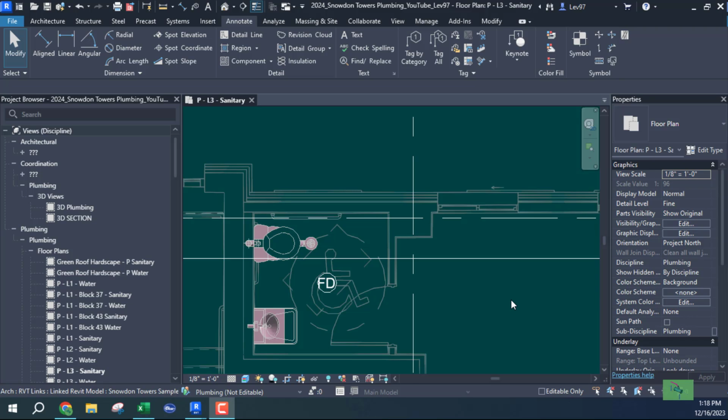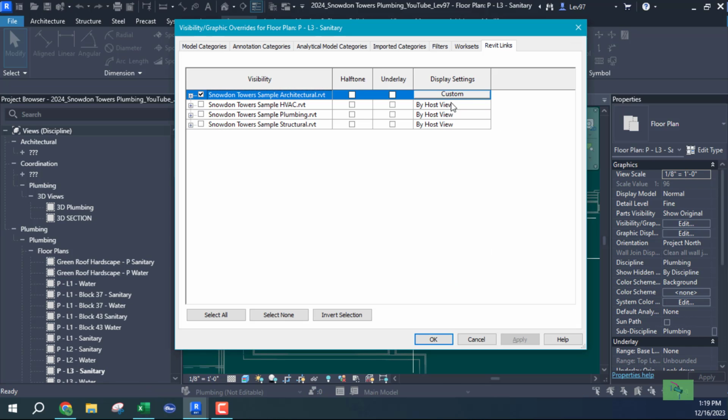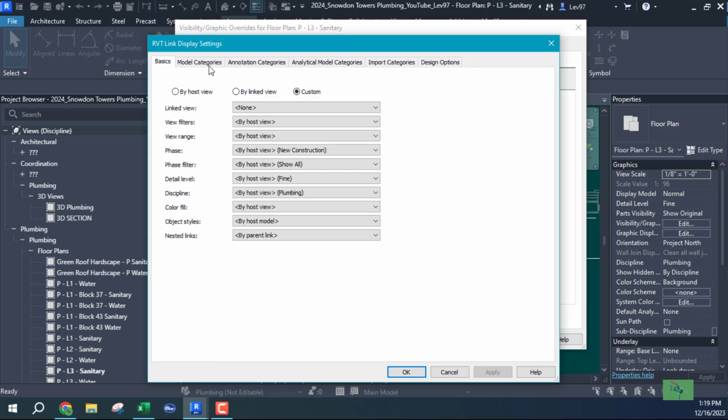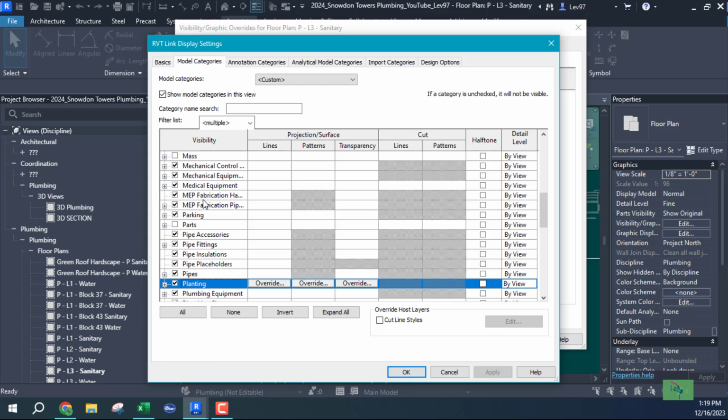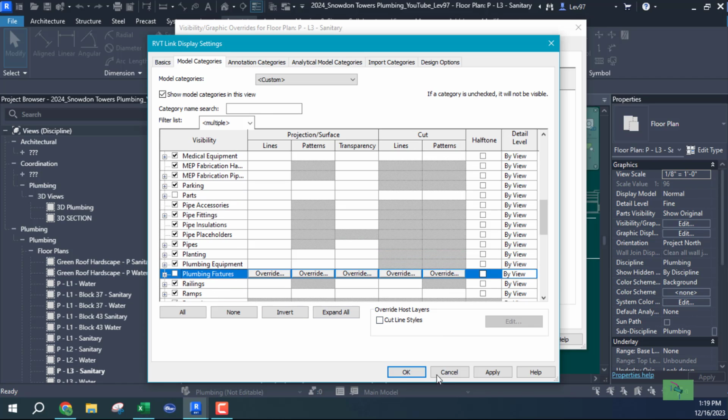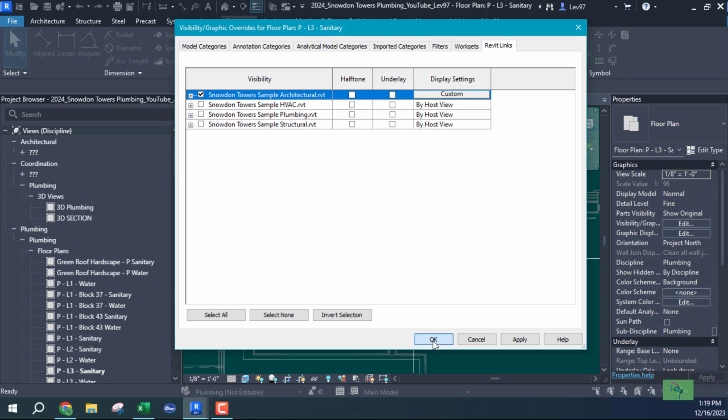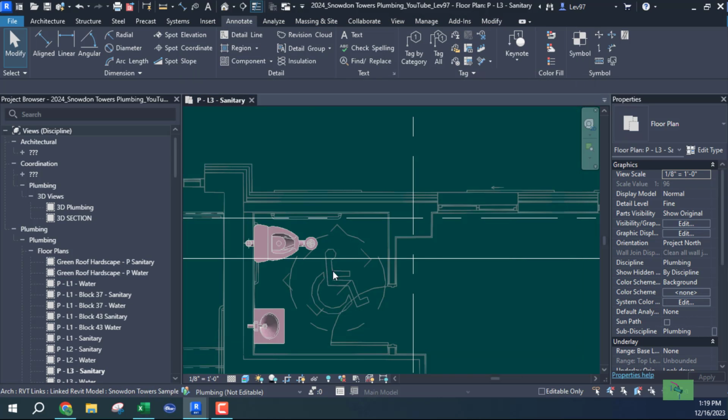Okay, so let's continue with this plumbing project. I think what I was doing the last time I was doing this video was putting in a note tag for my fixtures. This is a lavatory, floor drain, and a water closet. I'm going to turn off the architect's model, his plumbing fixtures, and I'm going to type PL so I can get all the way down here because I'm lazy. I'll say okay to that, so this can become a little bit more clear of what's going on.